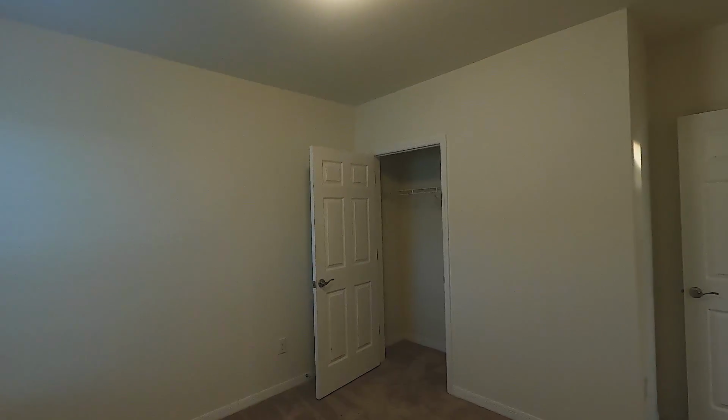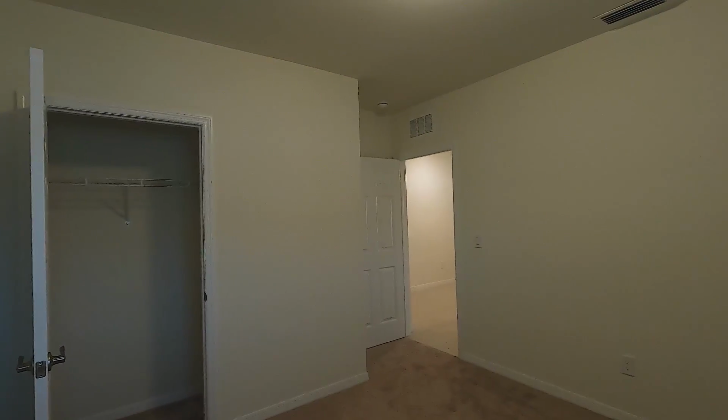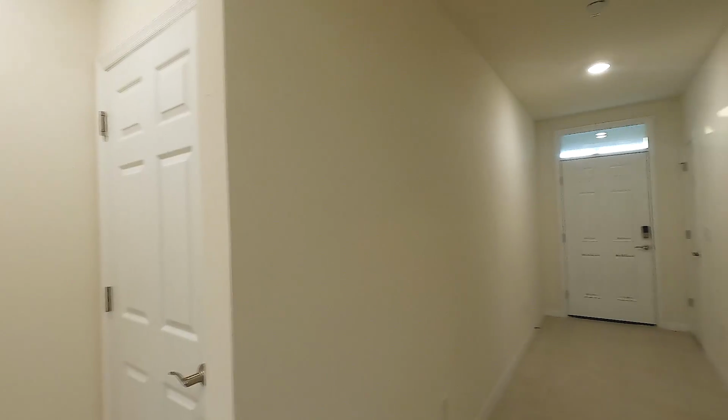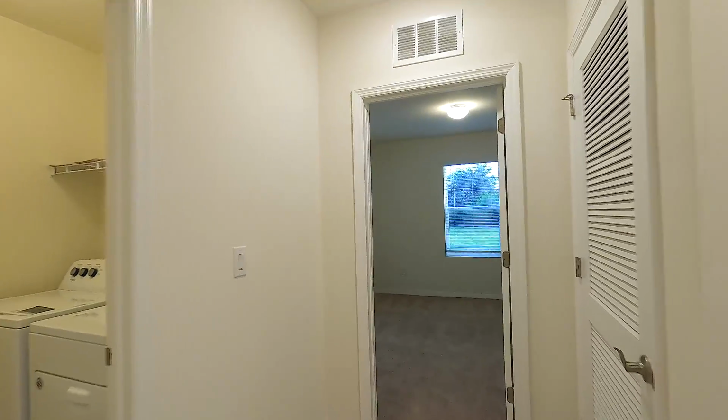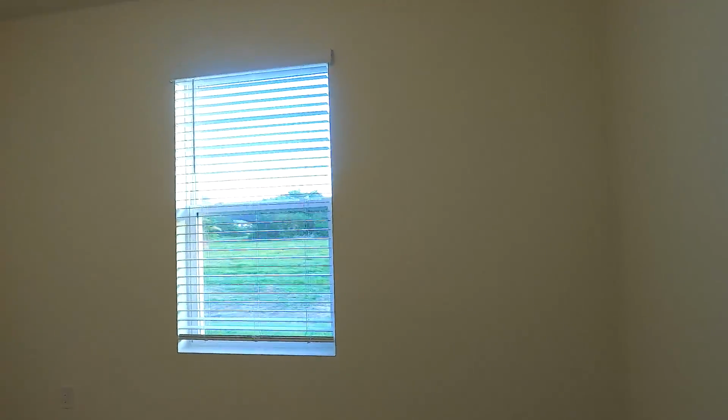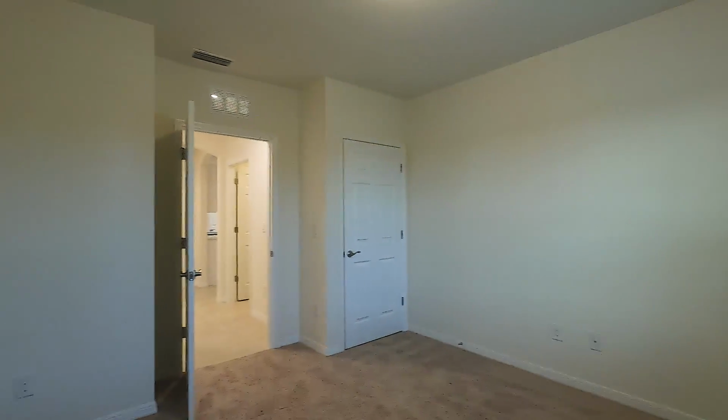Okay, this is the second bedroom now. That's a closet. Room size is very similar to the other room. I think it's the same size. Okay, let's keep going. Okay, over here you have another closet, similar to the one next to the entrance door. Turn around so you can see. That's the entrance door right there. Okay, now let's go over to the third bedroom. This is the third bedroom. Come over here. You have your closet there in the corner.